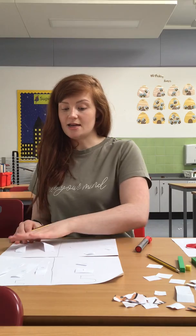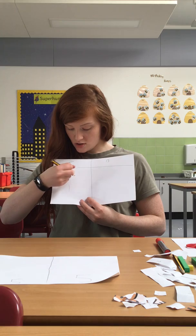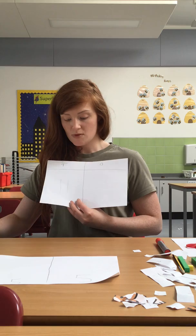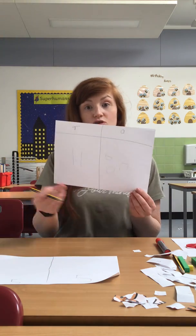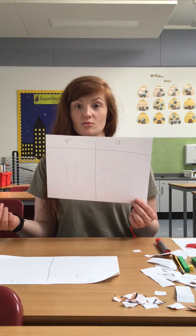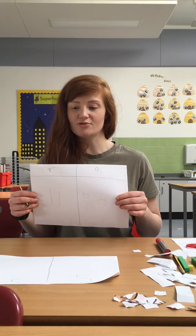Now, when the children get really comfortable with using these, the next step is getting rid of the physical concrete base 10 and then drawing it. So if I know it's got 2 tens, then I'd go to my tens column and I would draw 2 tens, and I know that it's got 3 ones in 23, so I draw 3 ones, just like that. So that's then going from the concrete, so using those physical things, to the pictorial. As you go along doing those addition calculations, the children will become more and more comfortable with actually being able to move on to this stage, and then you can get rid of your base 10 that you've created.